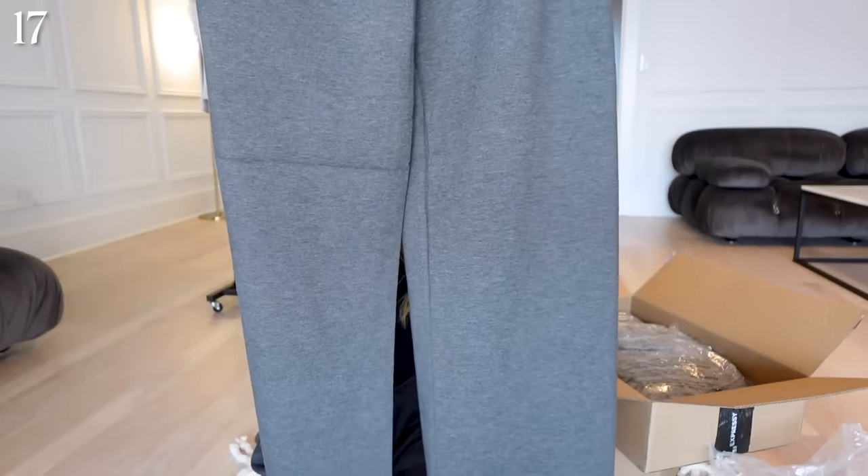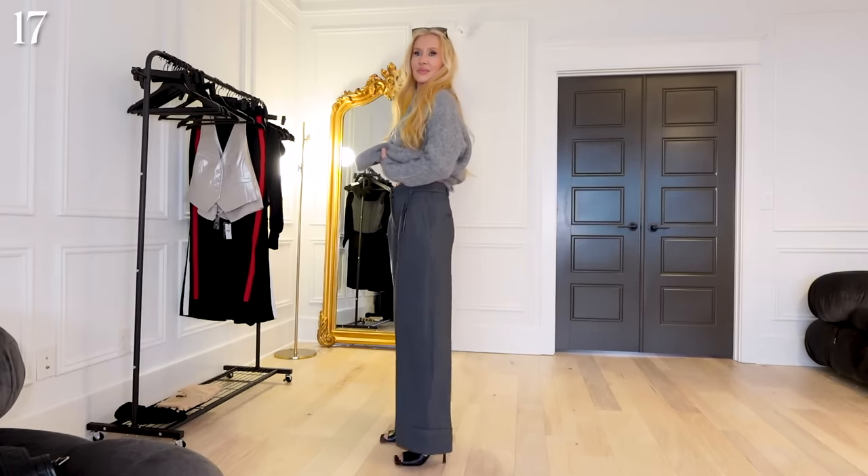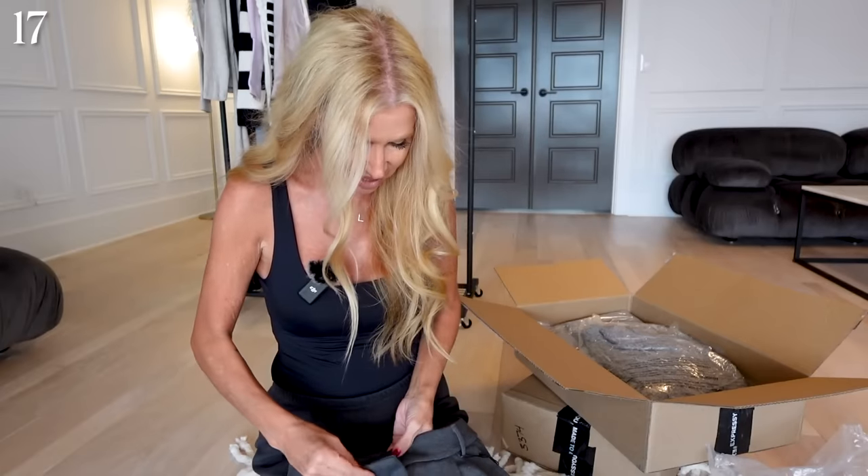A pair of wide leg high rise the Stylist pants. I wanted to try not only the jeans but some of the pants, because some of my favorite trousers and pull-on pants for years — from my 20s, 30s, 40s on up — have been from Express. These aren't quite as dressy, but I do like the color — a dark gray with a cool wide cuff on the end. These are going to look really good with heels, a sweater, a bodysuit, or even a white t-shirt. I got the six so they hang on my hips a little bit more.